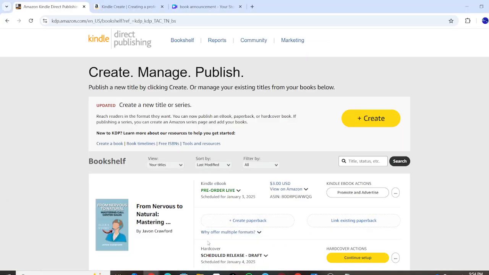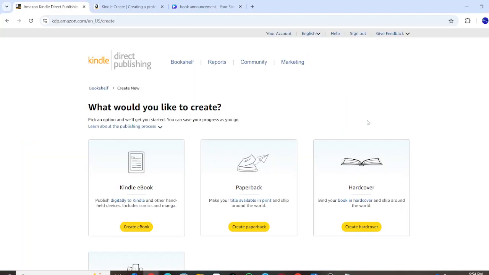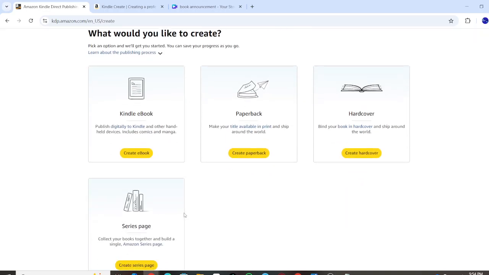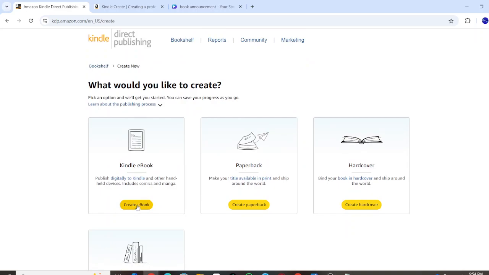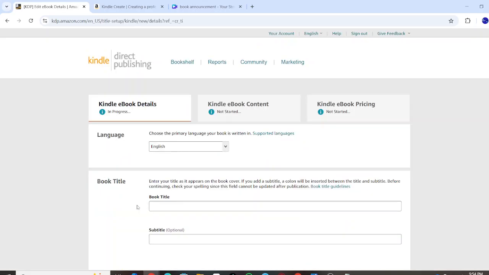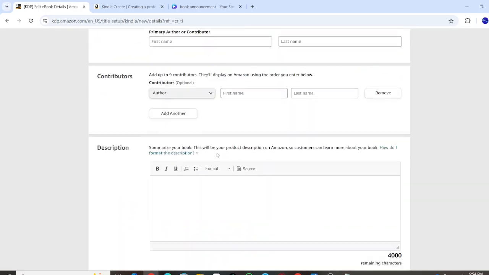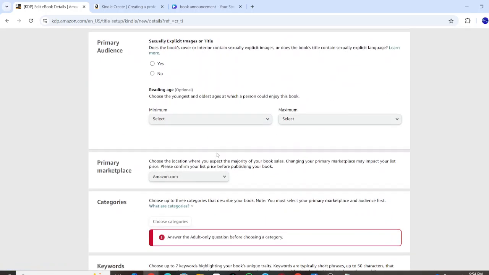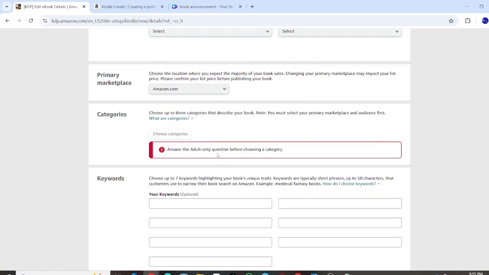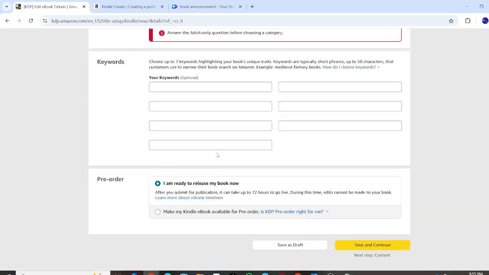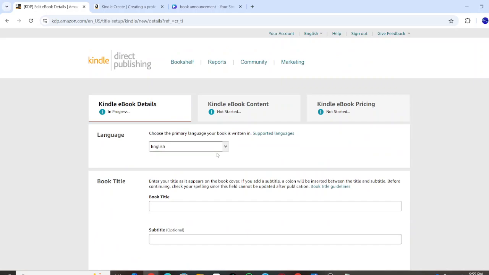Go back to the KDP page, and now you can hit the create button. This is more for example purposes, but I do plan to release this book shortly also. Since we're gonna be keeping it simple here, there are 4 options available, but we're gonna do the Kindle ebook. What you're gonna be doing from here is adding the details to make sure that everything is the way that you want it to be. You get to decide based on what criteria you're working with.